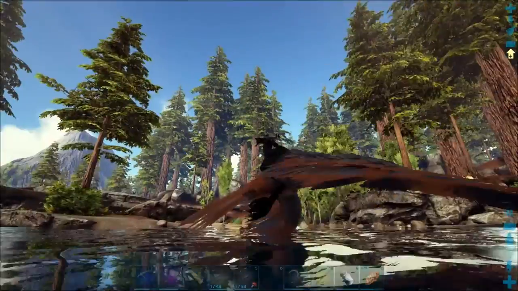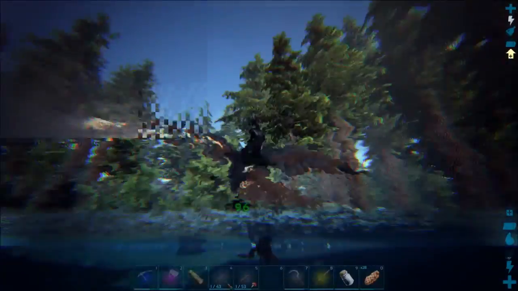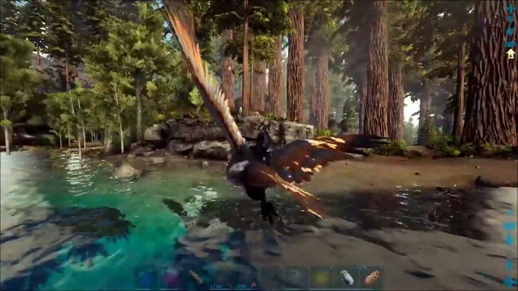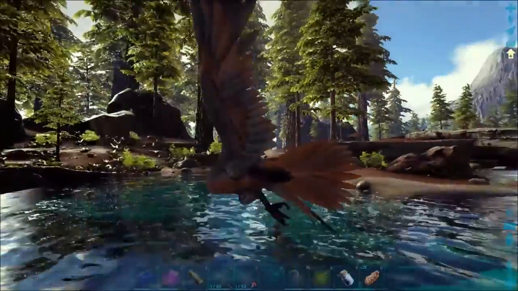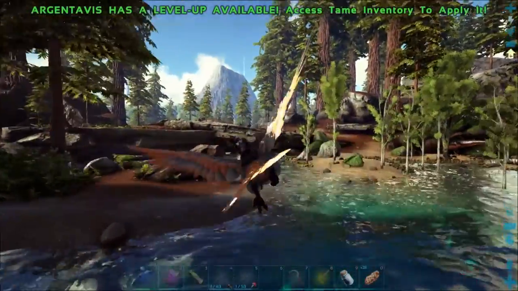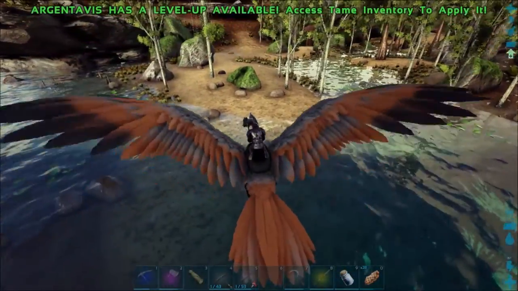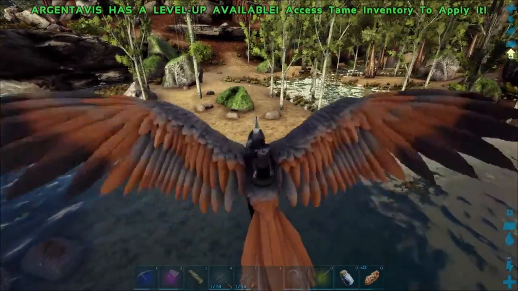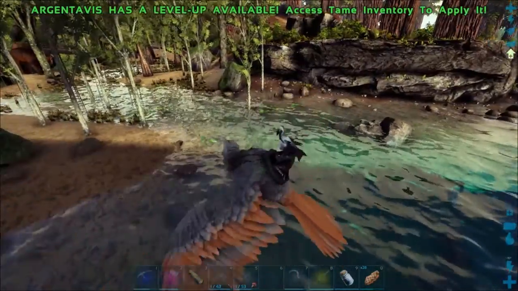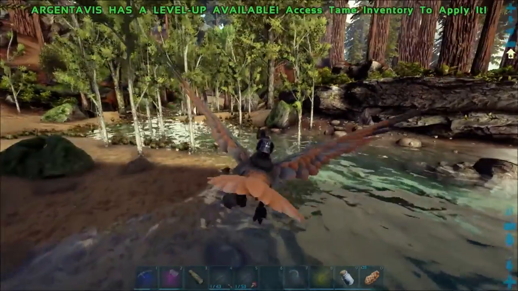Actually, if we can avoid it, we don't want to kill any of these saber-tooth because we're going to need them. I think even that level 5 is going to take a little bit of doing. There we go. Alright, yeah, there's tons of Microraptors around here, so once I get my base up and going, I'm going to have to lay some foundations randomly throughout the area to kind of lower spawns, possibly.